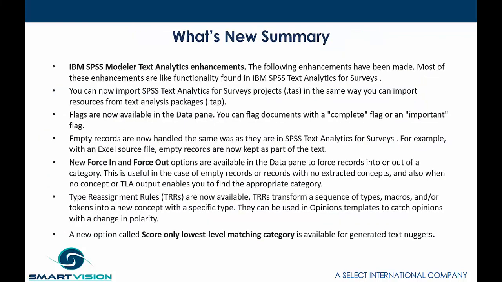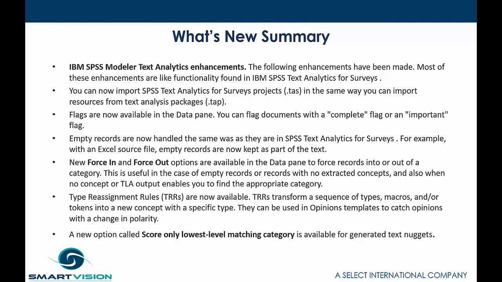And finally, some additional functionality for users of Modeler text analytics. This functionality, it's fair to say, is stuff that's been available to people working with IBM SPSS Text Analytics for Surveys. So now you can, for example, import .tas files. These are text analytics project files, in the same way that you could import text analytics packages. Flags are now available in the data pane, so you can flag documents that you regard as important or are completed, any rows that are completed with regard to the categorization of them.